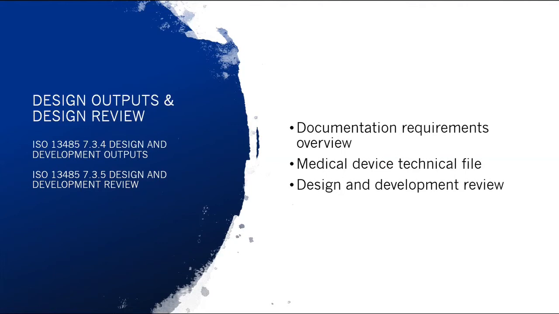For example, engineering reviews may be a subset of the team dealing with a particular technical design issue, and may only be 2 people involved. Once again, if you are reviewing something and making decisions as a result of a review of outcomes of a process, that should be documented and recorded in a formal manner, and goes into the technical file. Then when the inspectors come along or your quality auditor says, what reviews did you do? You've got a nice rich compendium of information to show them.